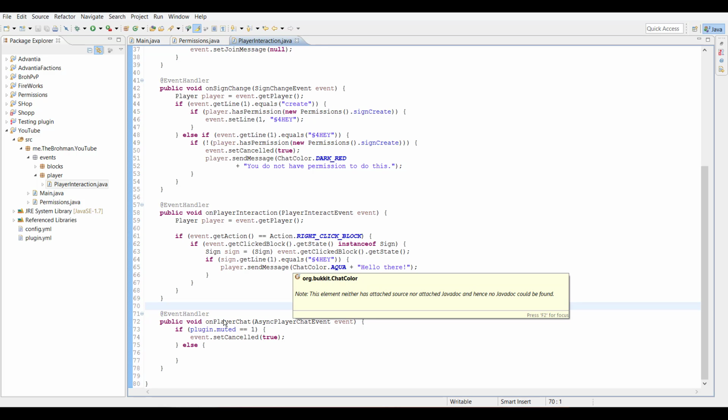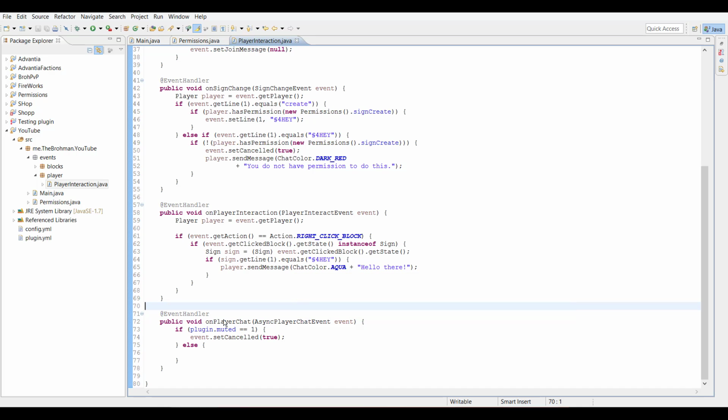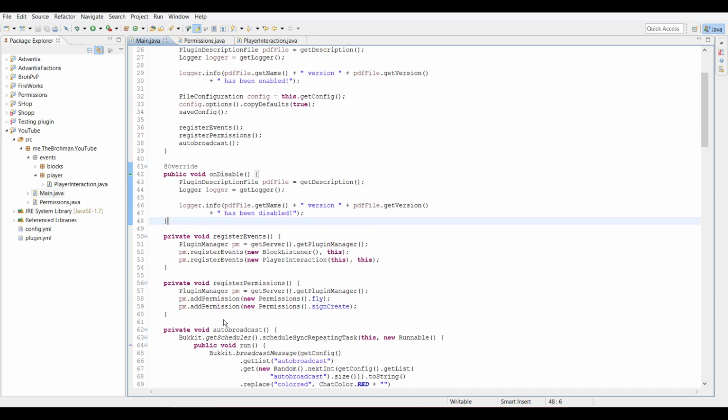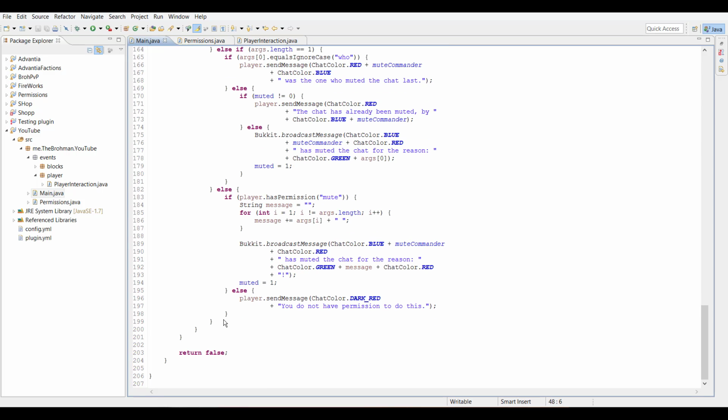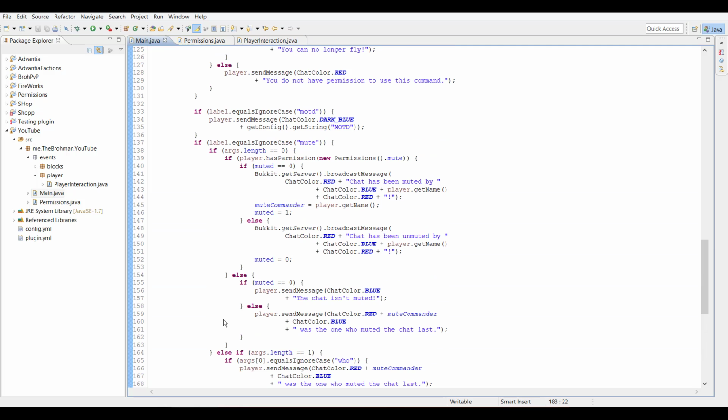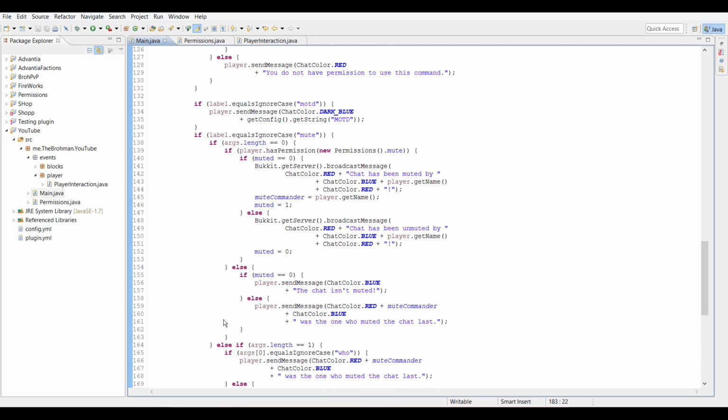I'm sorry that I didn't do a gameplay of it, but my Minecraft isn't working for some reason. But I'll go through it to make sure it's correct. It should be working. So we are checking if the label is mute.